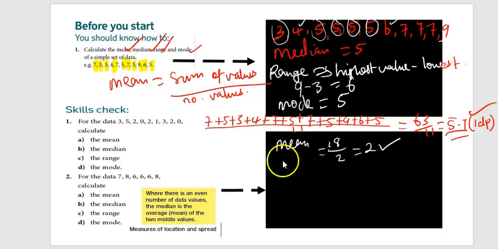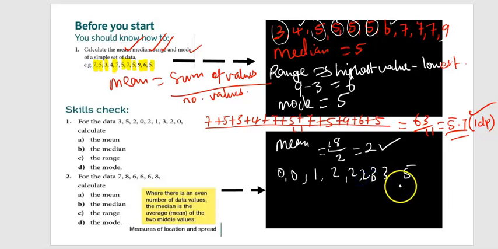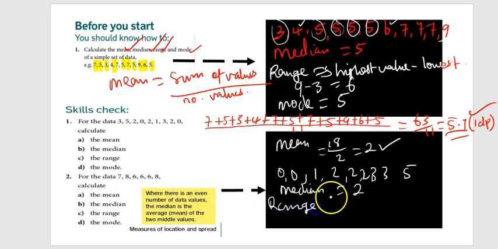The median will also be 2, but first of all, remember we will have to rewrite it in order. If we write it in order, we will have 0, 0, 1, then we have 2, 2, 2, and we have 3, 3, 5. Total of 1, 2, 3, 4, 5, 6, 7, 8, 9. So it is 9 of them. And we can count from the left and right. We have 1, 2, 3, 4. 1, 2, 3, 4. So 2 is going to be our middle number. So the median is equal to 2.